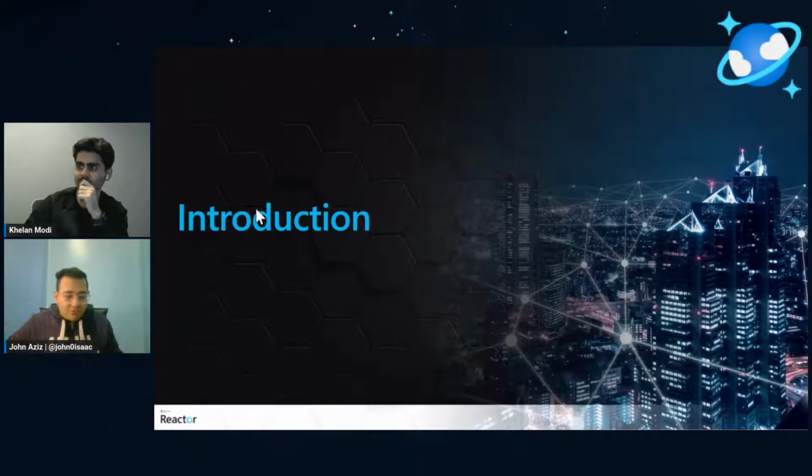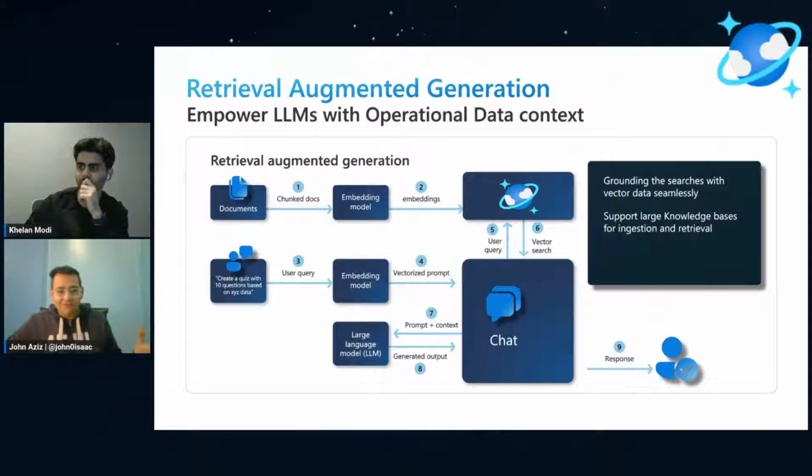So the introduction, the concepts that we have, and this is the whole flow that is happening in the background right now. It may be a little too much, but this is exactly what is happening. It all starts with your data. We have some data, which is the movies data set that we are going to talk about later. And this data is chunked and fed into an embedding model to generate some embeddings. We are going to get to that later too. These embeddings need a place to be stored in. So which place are we going to store it in?